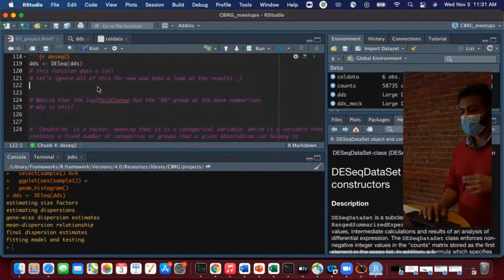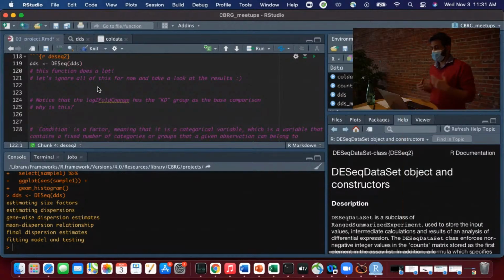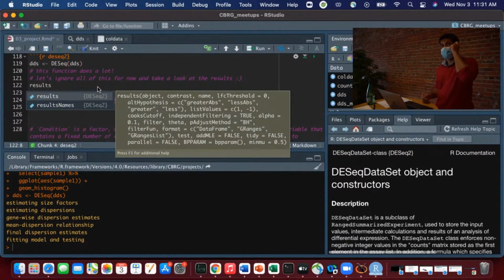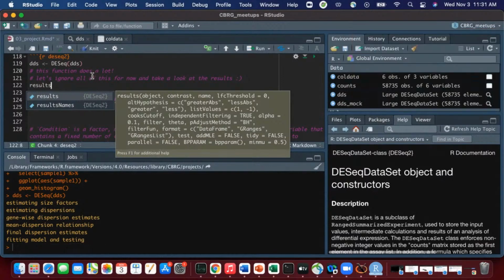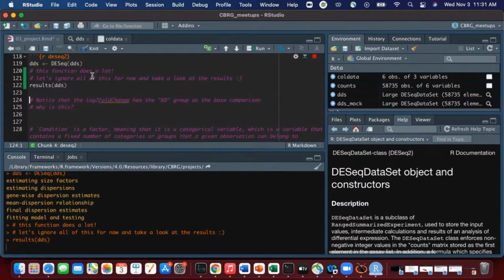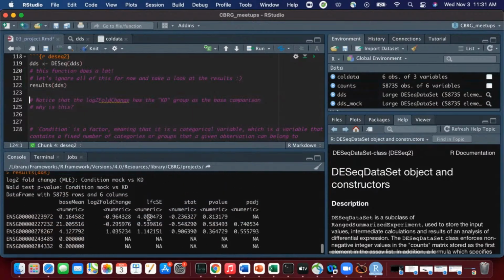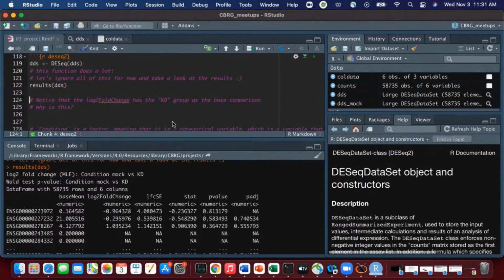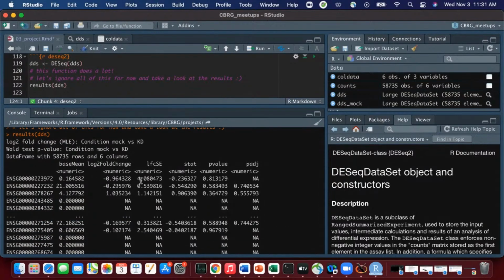So now comes the fun part, the looking at the output. And to see the output of all of this, all of these 6 lines, you just type in results. We see here that we get this nice output where for each gene, we have a few columns.